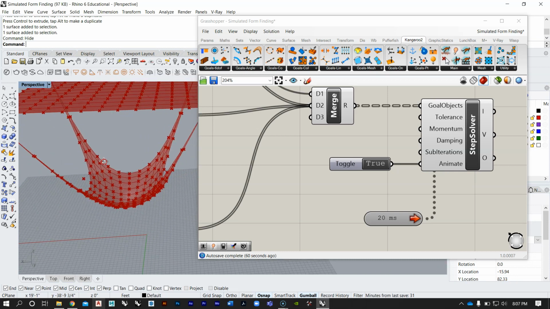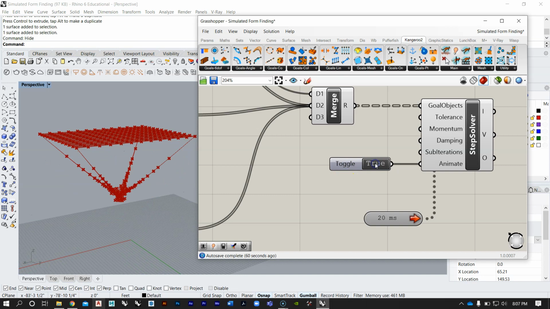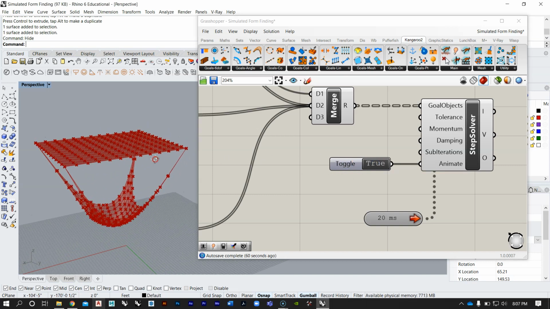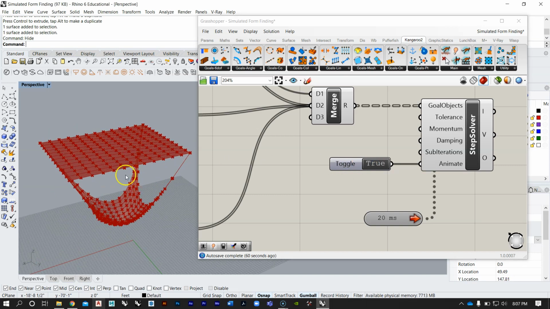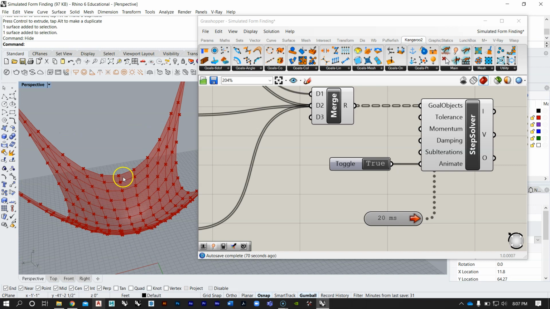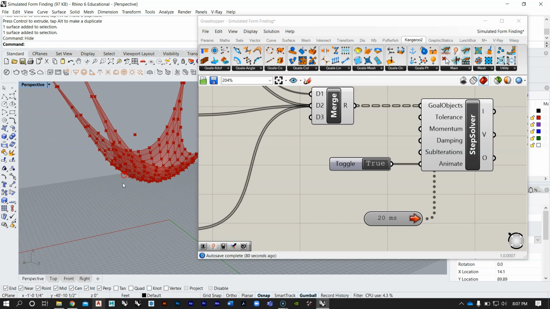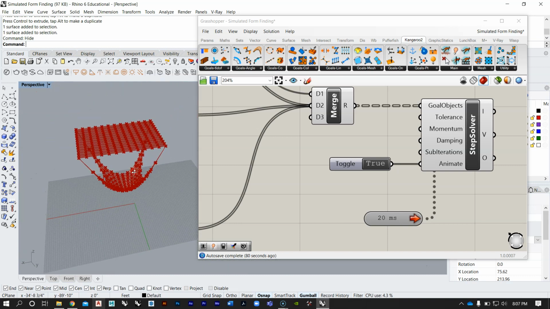And so right now I'm just anchoring the four corners. So this mesh, based on the amount of gravity I'm applying, based on the anchor points, and based on the line or the tension I apply to each line via that spring or load length command, this is sort of its final resting position.